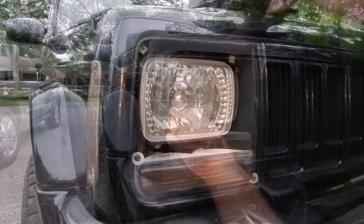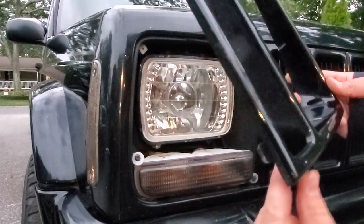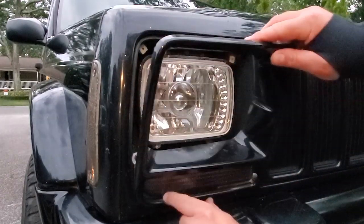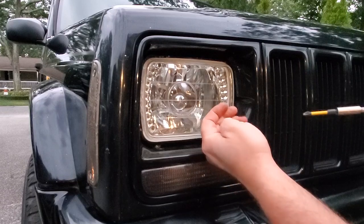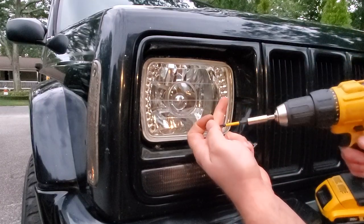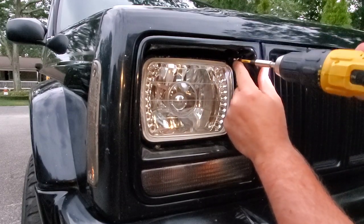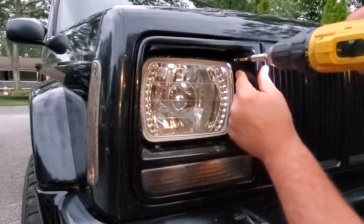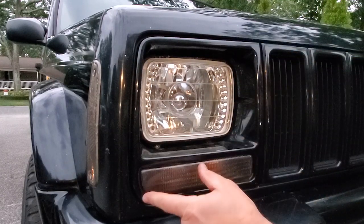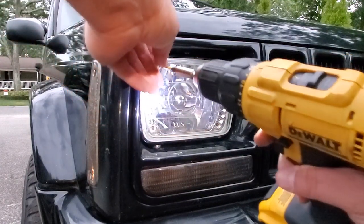The last part of the puzzle — and this is a very easy puzzle, by the way — is putting in these two tabs on the bottom and then screwing in the top. I'll say it again: if you need to find a new headlight door on eBay, make sure you buy one with pictures that shows the two tabs intact, because I got burned before. You do not want to buy a bezel with missing tabs — it'll just be flapping around, you don't want your bezel dangling. I've got a whole shoe box full of those dangly ones.